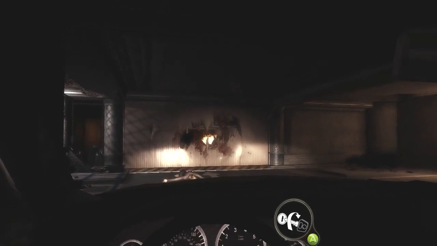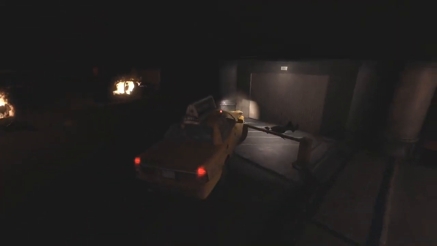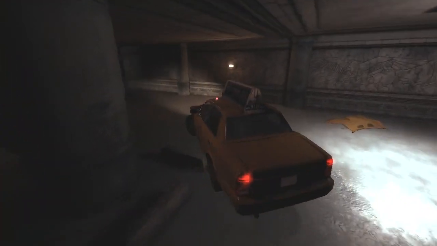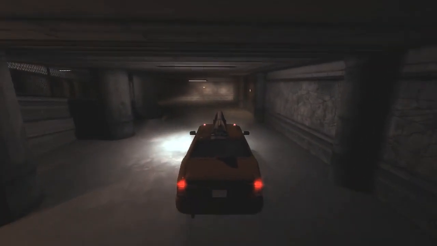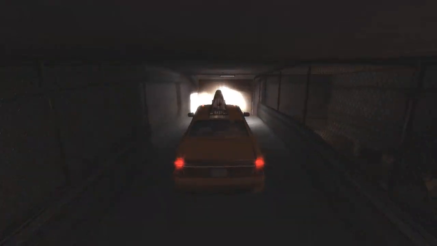Usually when the headlights are on, that's a pretty good indication that the car is currently turned on, so you won't have to look around for the car keys. Yeah, with all that out of the way, I think we are now safely able to get out of this wretched apartment building.